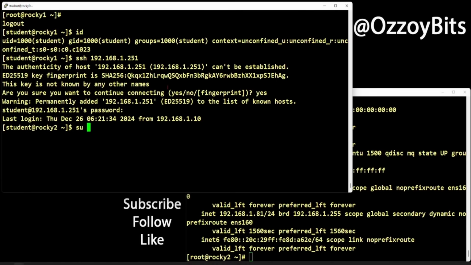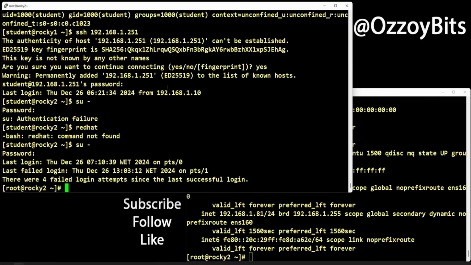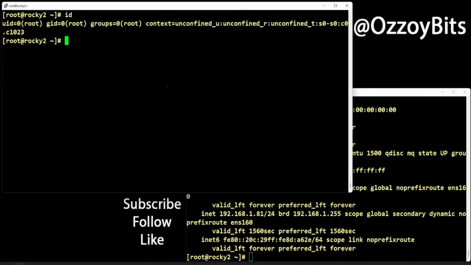Once I am connected, of course, I can just become the root user using my preferred method. And well, now it's my fault because I just mistyped the password, but that's 100% my fault. Yeah, you know the password for the root user, big deal. Okay, cool. Now I am connected to my remote machine. In this case, I connected through a regular user, and now I am the root user. So now I am connected remotely to Rocky 2. No big deal, pretty simple, pretty nice.